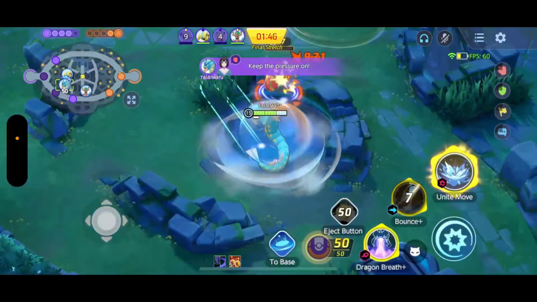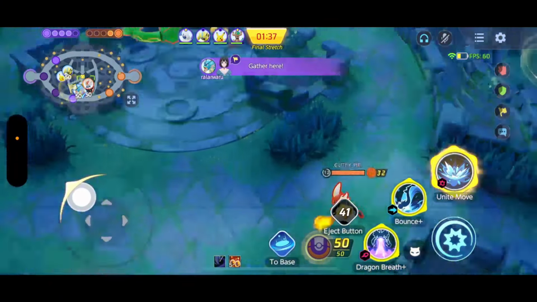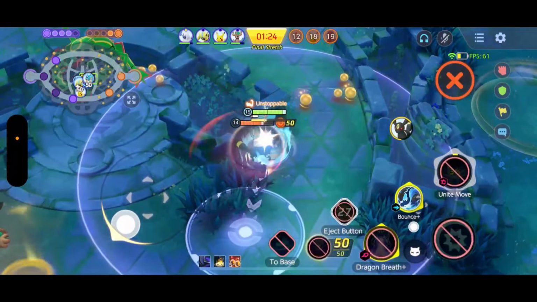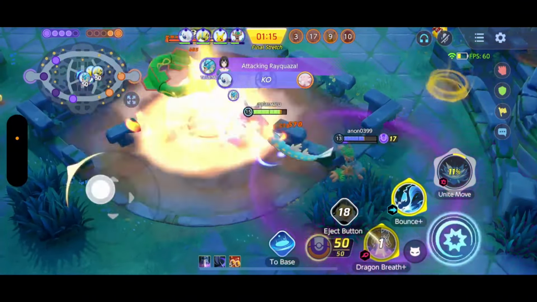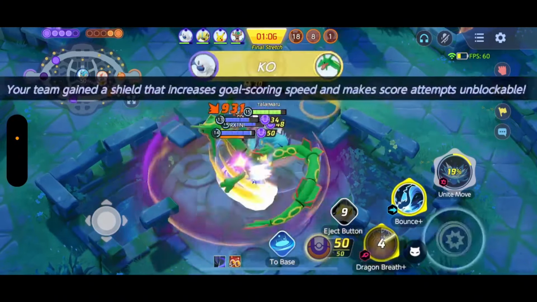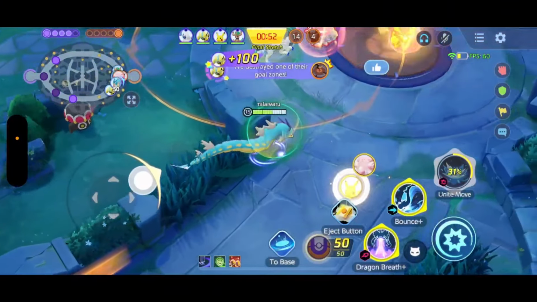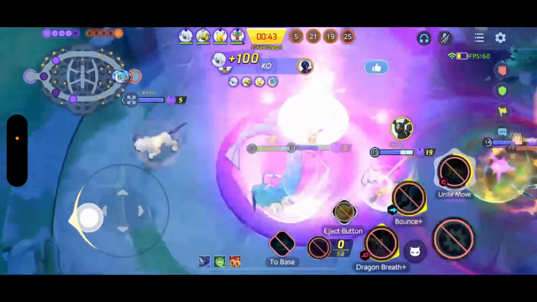Let's go. I need to get some of this. Alright, we just need to defend. Just wait. Holy shit. Okay, I have to kill that Pikachu. Where are my teammates? Come. Let's melt it. We can melt it. Just wait. Why the hell did I use it on the opposite side? Jeez, let's go. Finally. Let him score over there. Okay, let's go. One more.